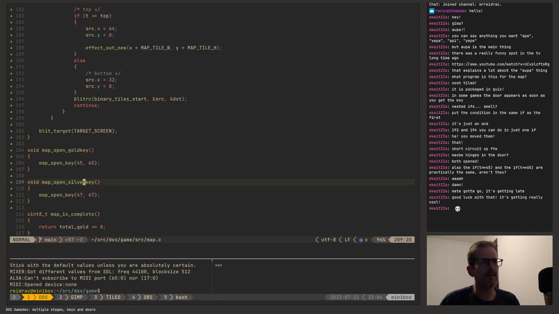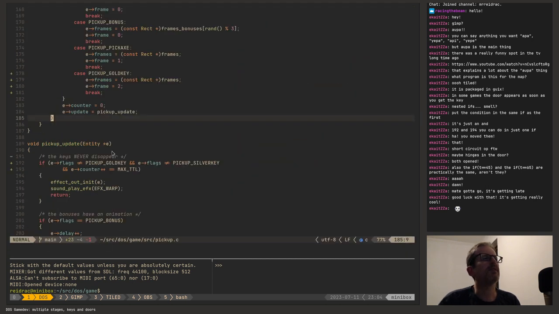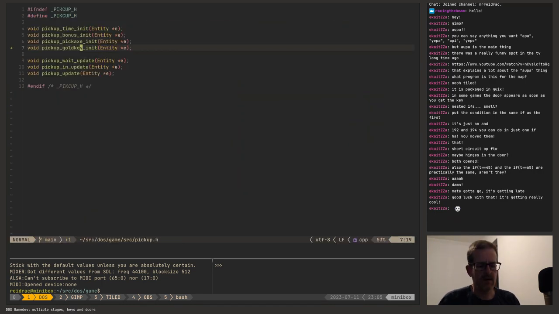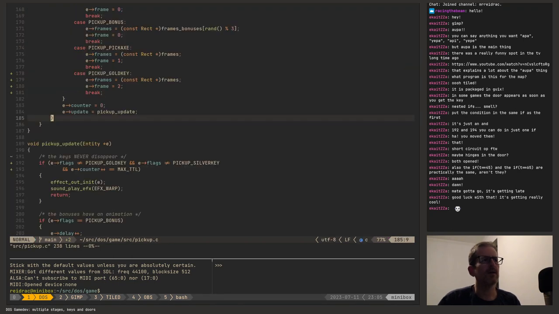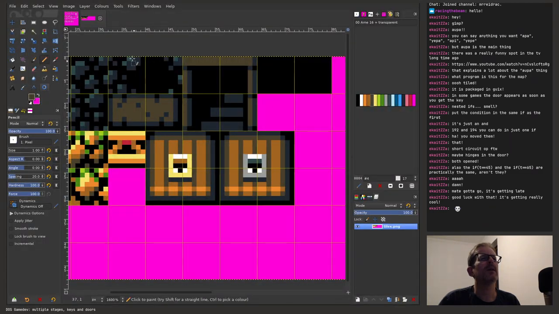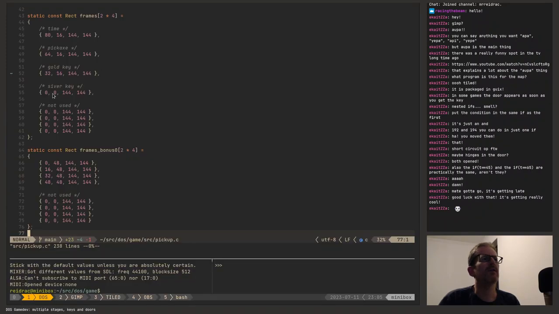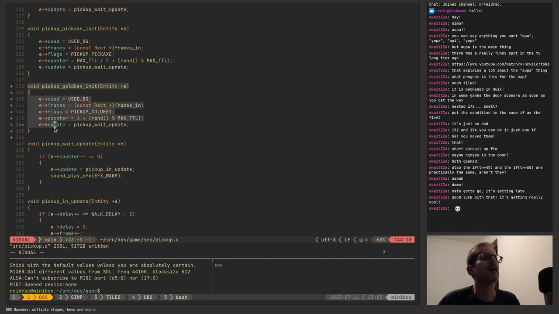Did we add it in the map? I don't remember. Let's check. Yes, silver key. Pickups. We need the silver key. It's looking good. So for the silver key, it's going to be different coordinates. 48, 16. Cool. 48, 16.